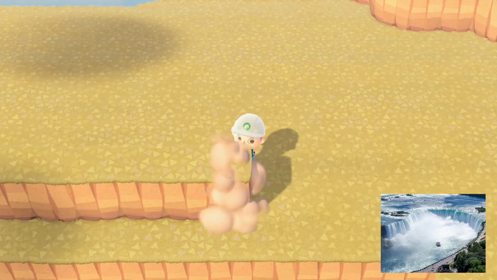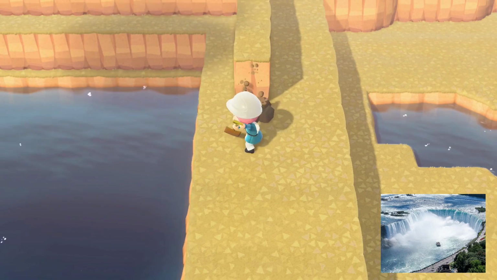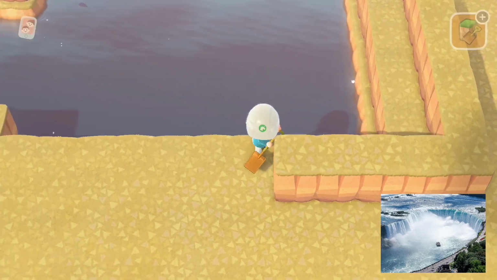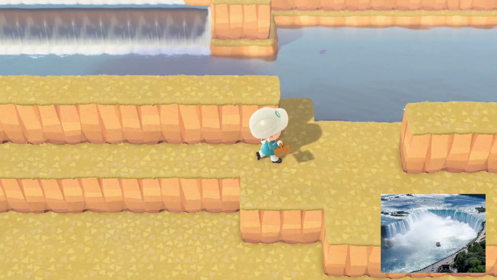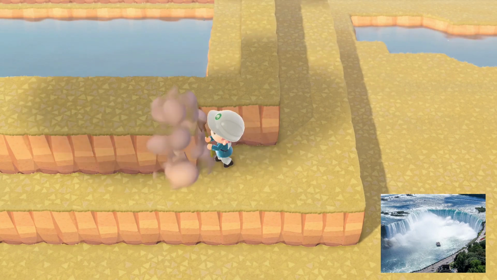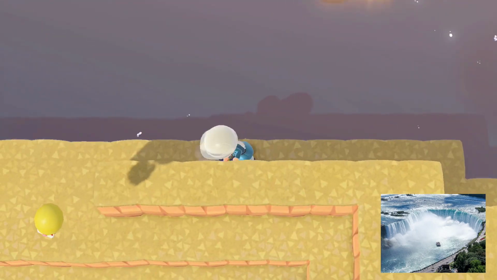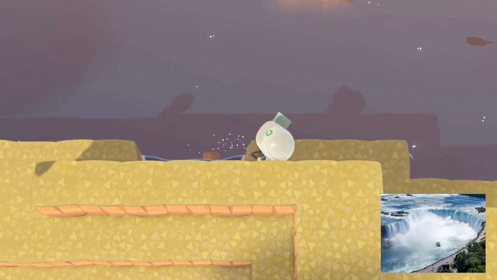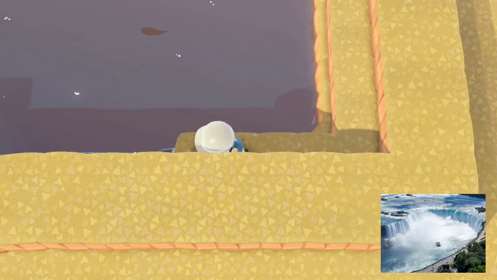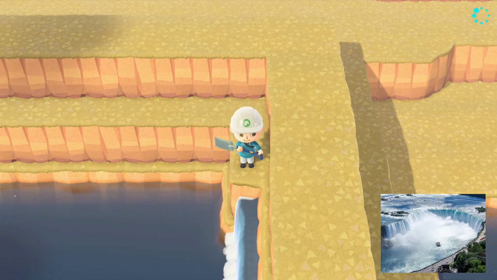So as you can see now, I'm just expanding. So I'm building the third cliff, the third layer, and just expanding all around and getting the area ready for the waterfalls. So the next step after building the cliffs was to actually start creating these waterfalls and put some water. As you can see, I even put the waterfalls on the bottom part where you can't see, just so you can have the sounds of the waterfalls, and it just adds some realism.